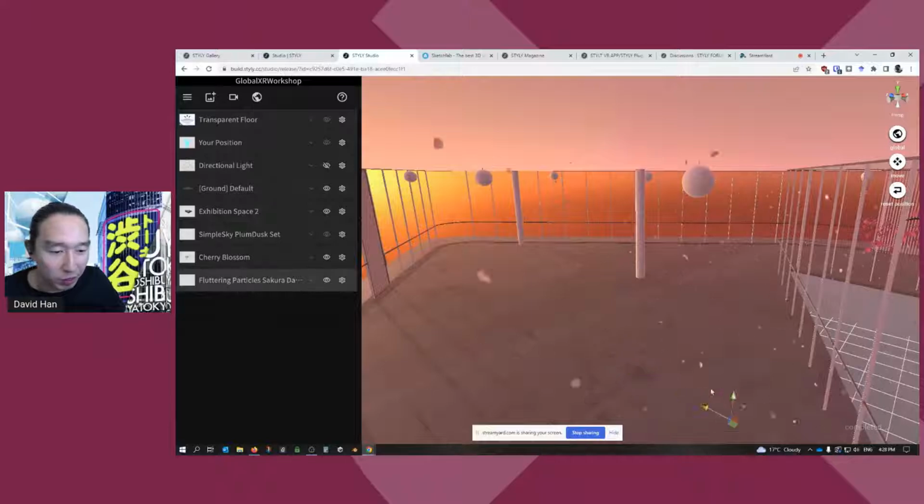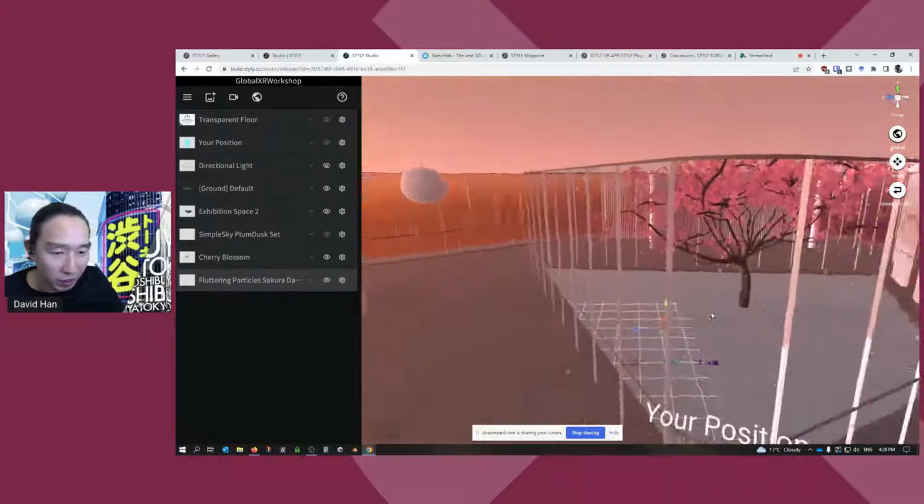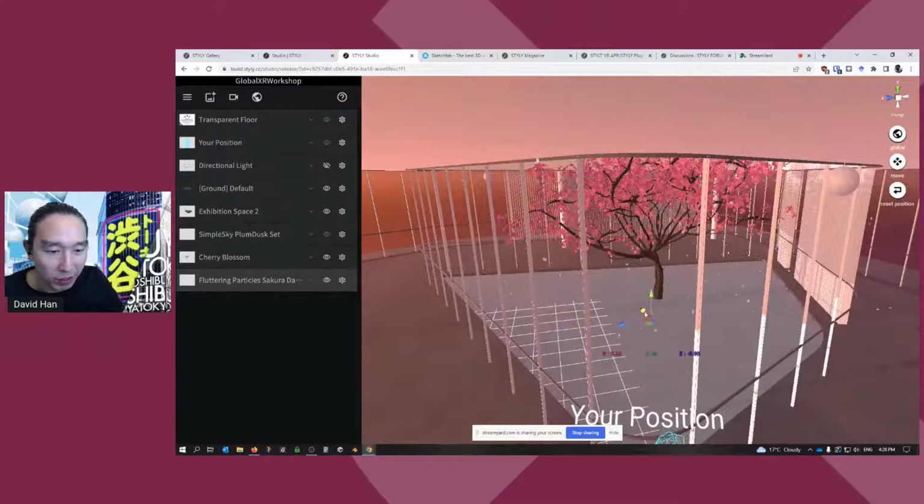So I'm going to stick them outside so that it appears as if they're falling around my tree here. They kind of look like they're coming through, so maybe I want to scale this effect down a little bit. There we go. That's pretty good.